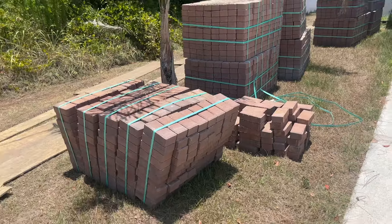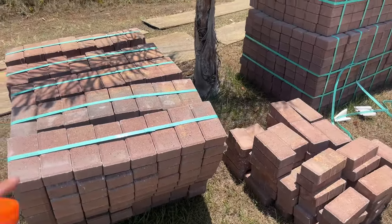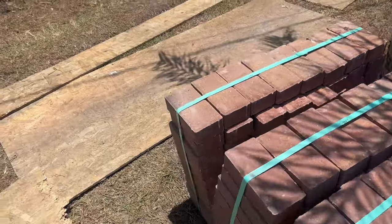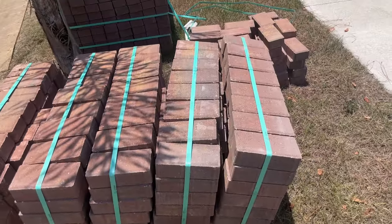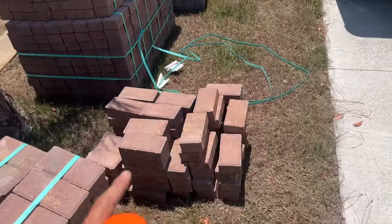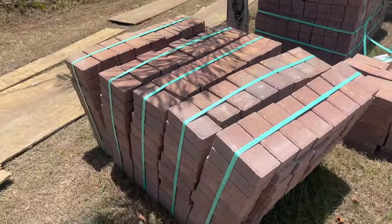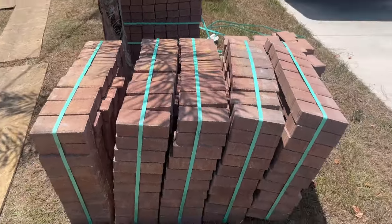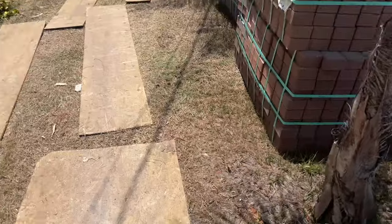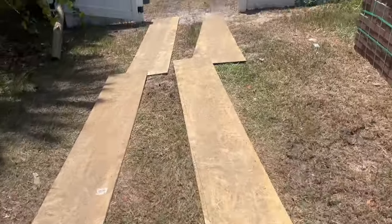Yeah, that's good. So the guy dropping off the pavers is Clint. This pallet, well, it's not a pallet, but a cube of pavers that he clamped started falling off. One of the bands actually came off, so I had to go over there with a bucket and scoop them up. But man, when you release one of these bands, it's gonna be timber falling down. So hopefully not too many break off of that.